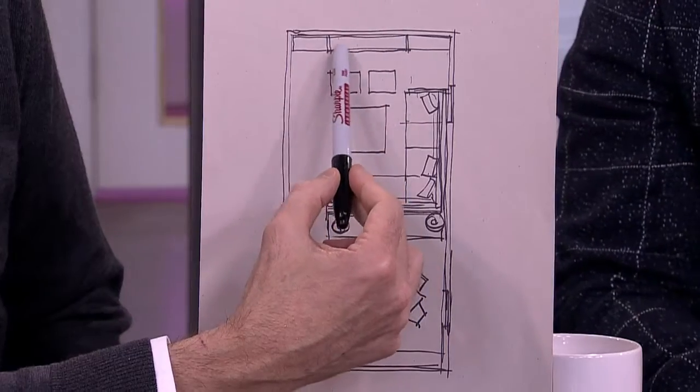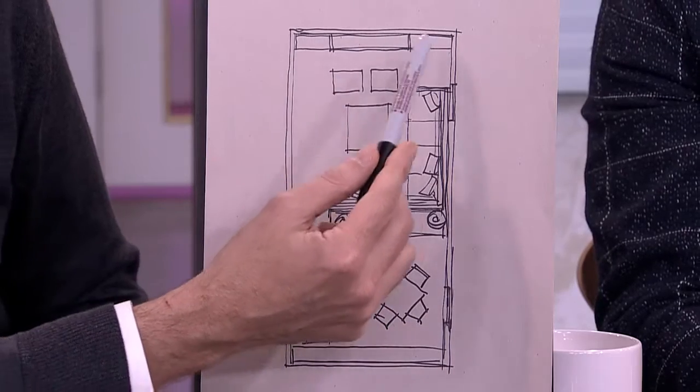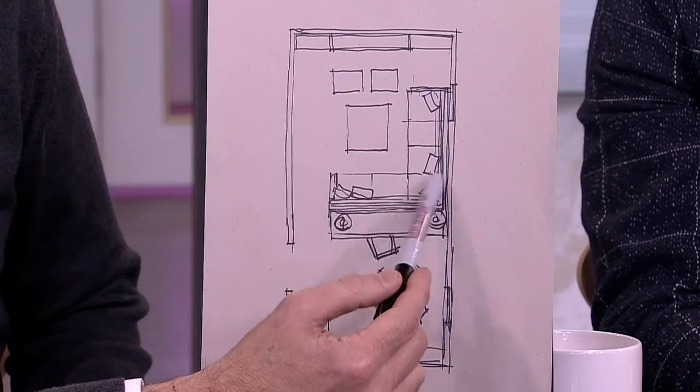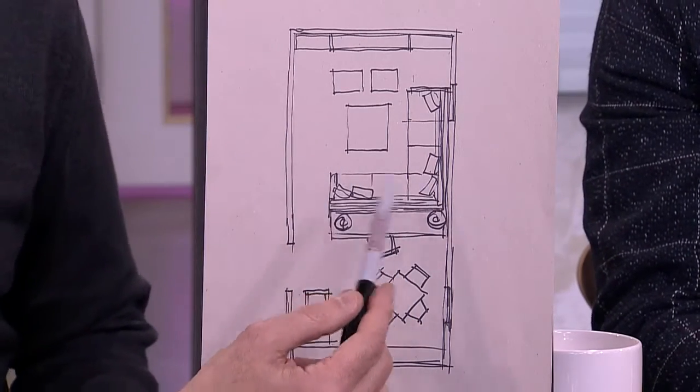One of the options I would do — and Joe wants a fireplace — is a long, low electric fireplace. You have to do low and long because the kids want to do PlayStation on the TV, and if you put a TV over a normal fireplace, it's too high for them. I'd give them a pair of ottomans in front of the fireplace where they can sit and play games, bookshelves on either side, and a long sectional — as big as we can get — leaving about 30 to 36 inches. We need as much seating as possible because the room's only 10 feet wide.